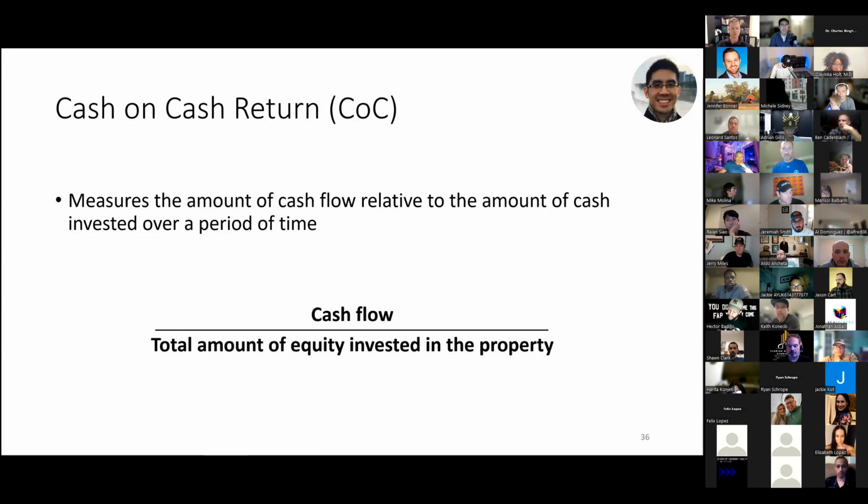So back to Reginald's question here, most investors typically look for at least 5% cash on cash return at the end of year one. If it were a low B or a class C, they may want a higher return because it's a higher level of risk compared to a class A. Again, this expectation may change, in my opinion, depending on where interest rates are going, because if interest rates keep going up, that means the interest rates from your bank savings accounts and CDs are going up too. I actually just checked my Ally savings account and my interest rate has gone up to 3%, which it has not been over the last couple of years.